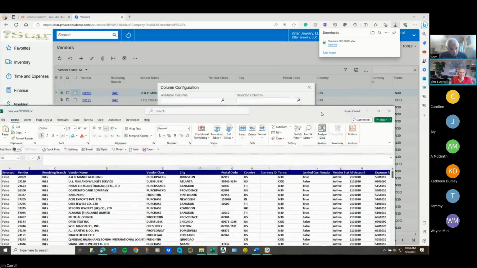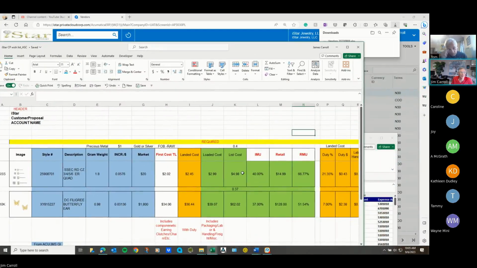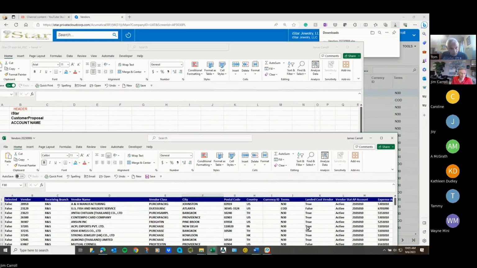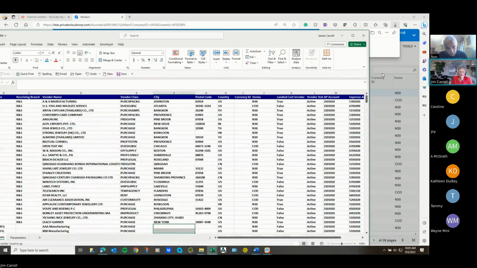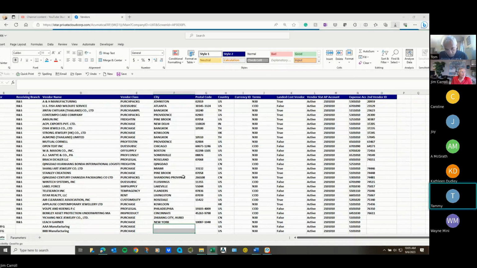And the point everybody's making is that when you do a customer proposal, you need to know the duty. And the duty is a result of the vendor and what country they're in. So this is very important, but not necessarily for your, Jim. I keep reminding you of that. That only applies to gold. Fair enough. So if we're missing a gold one, then that applies. If it doesn't apply to silver, that's a perfect example. Thank you, Tammy, for bringing it up in terms of Joy coming up with a standardized customer proposal, because here's a field that applies for gold but doesn't apply for silver. So maybe we need an A and a B, right? There you go.